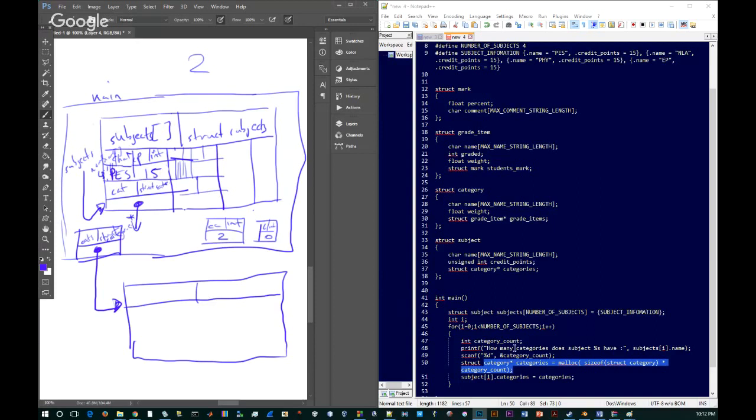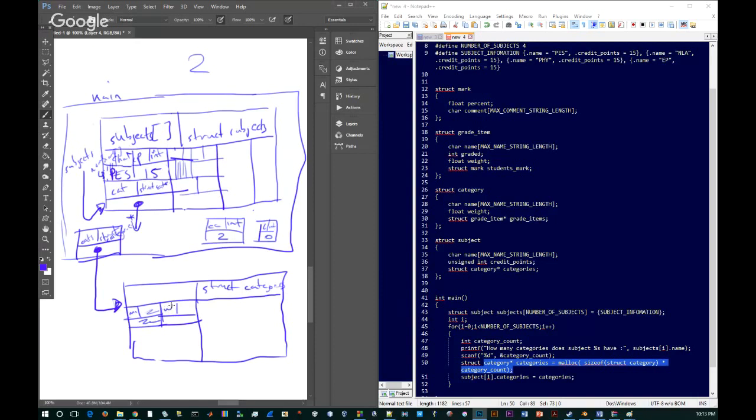And with this, we are creating a bunch of struct categories, and we set 2 of them, and each of the categories has a bunch of stuff in them as well. So the first variable is the name of the subject, and then what's the next thing?